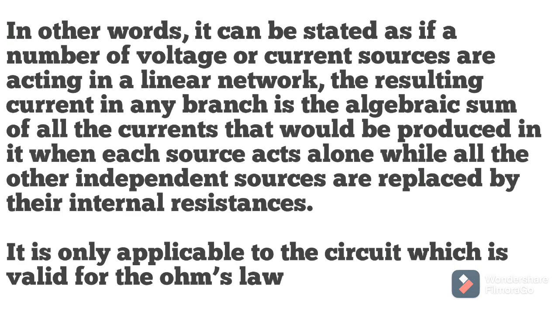Friend, in other words, it can be stated as: if a number of voltage or current sources are acting in a linear network, the resulting current in any branch is the algebraic sum of all the currents that would be produced in it when each source acts alone, while all the other independent sources are replaced by their internal resistance. It is only applicable to circuits which are valid for Ohm's law, that is, linear circuits.